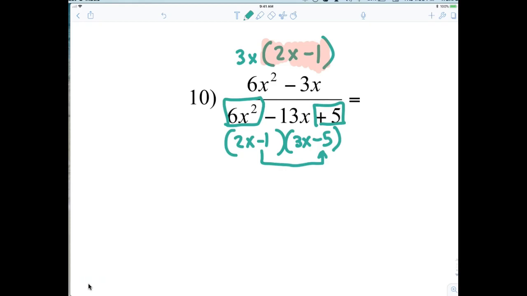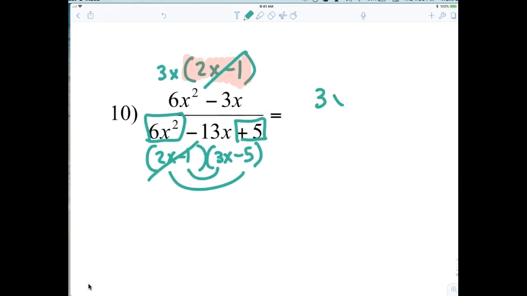Now, of course, I'm right, but we're going to check and see. So again, you're going to do your smiley face to see if I get the negative 13. Negative 3 and negative 10 makes the negative 13. Does everybody agree with me? All right. So now what can I do with the 2x minus 1s? And so I'm left with 3x minus 5. All right. Now, can I cross out the 3x's? No, because it's bounded by addition and subtraction.